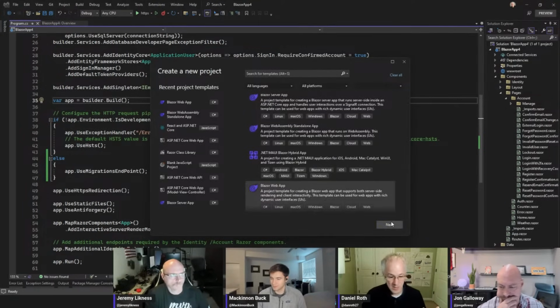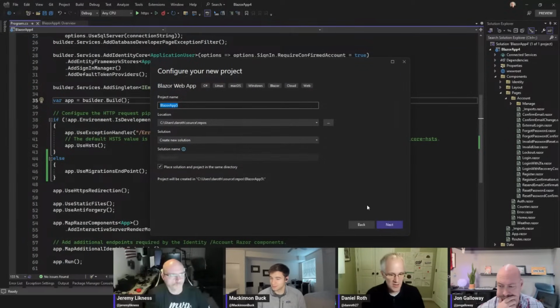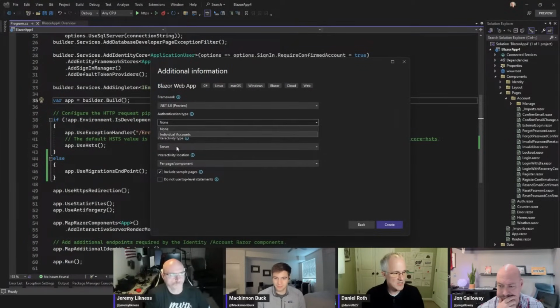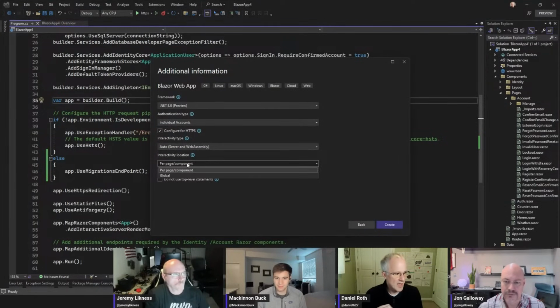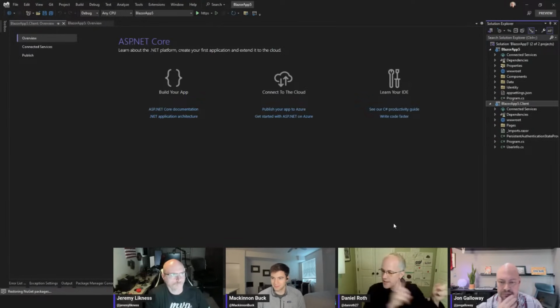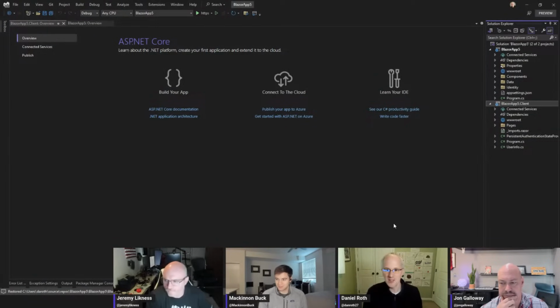Now, one cool thing I wanted to show is that when you do the identity stuff and you do set up WebAssembly, so let's do another Blazor web app. I did server just like Jeremy showed before, but if I switch it to individual user accounts, and I'm going to switch to auto, and yeah, that'll be fine. I'll go ahead and create that. There's a cool trick that we're doing to get the identity to go to the client. Because with ASP.NET Core Identity, the identity is really being established on the server. That's where the database is. That's where we issue a cookie so that we know when you send us a request who the user is authenticated as. But what if you need code running on WebAssembly that understands who the user is?